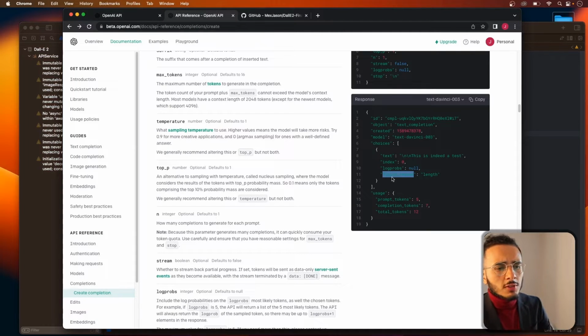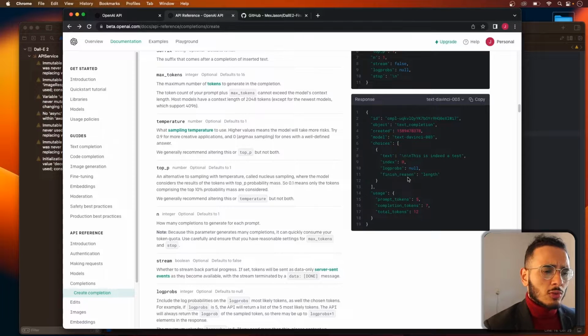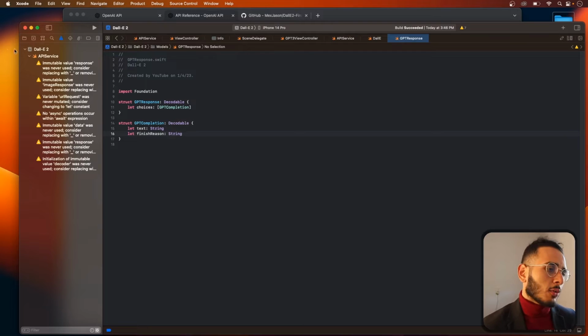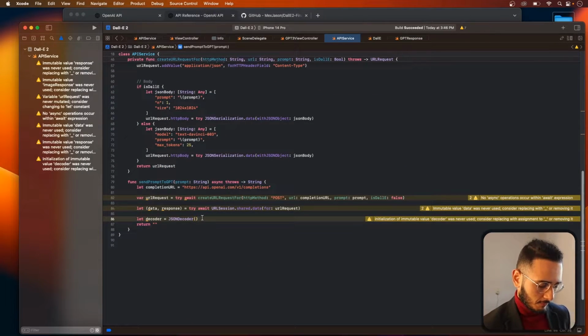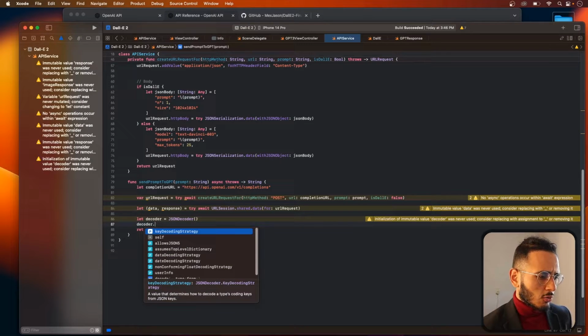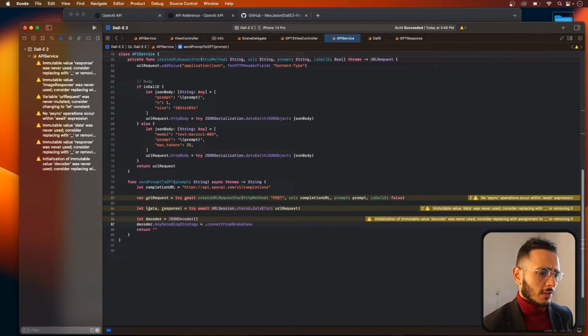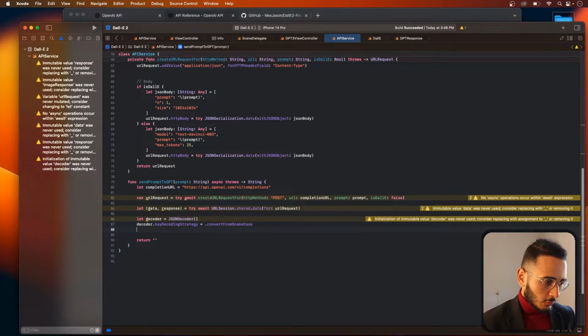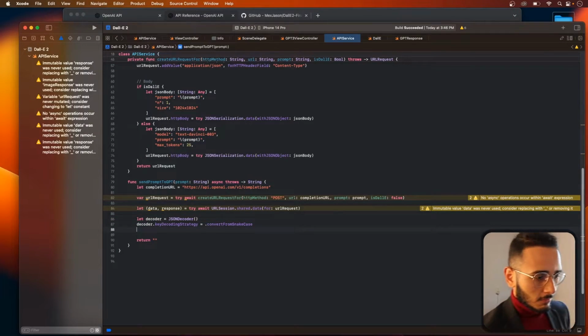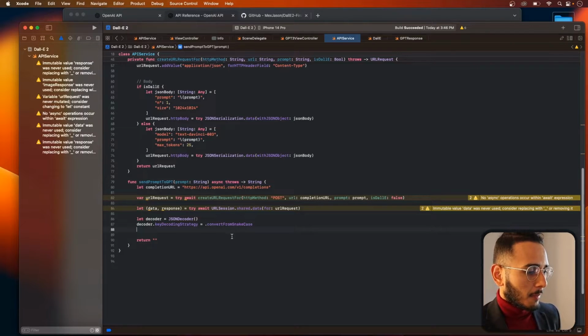And one thing to note, because this is in snake case, we're gonna have to let Swift know that our response is in snake case. You do that with your decoder. So basically, right here in this decoder, you do key decoding strategy and convert from snake case. I said camel case. This is in snake case. Sorry about that. I get confused with the naming sometimes, but that's all you want to do to make sure we get the appropriate response.